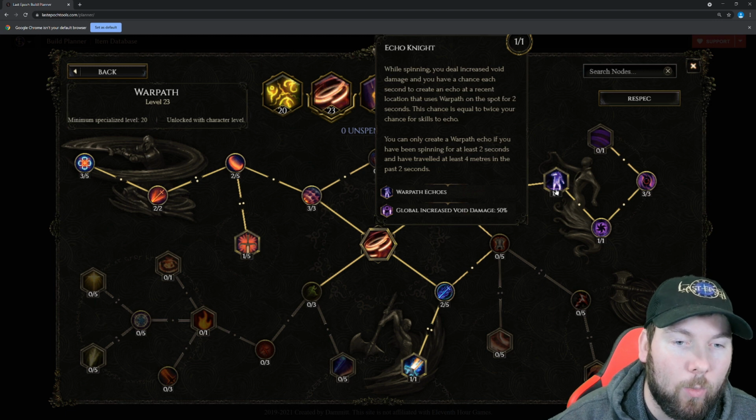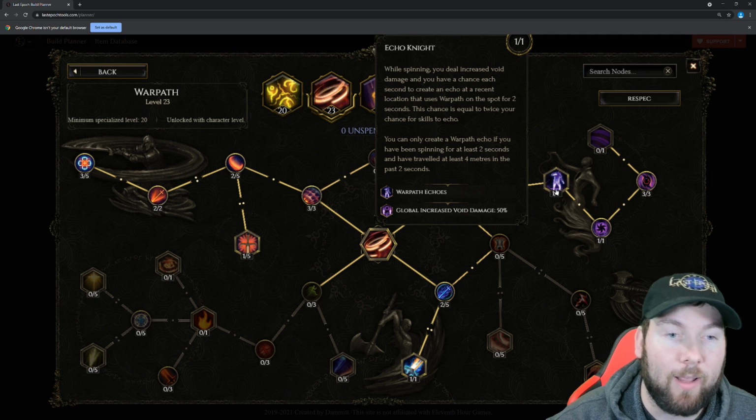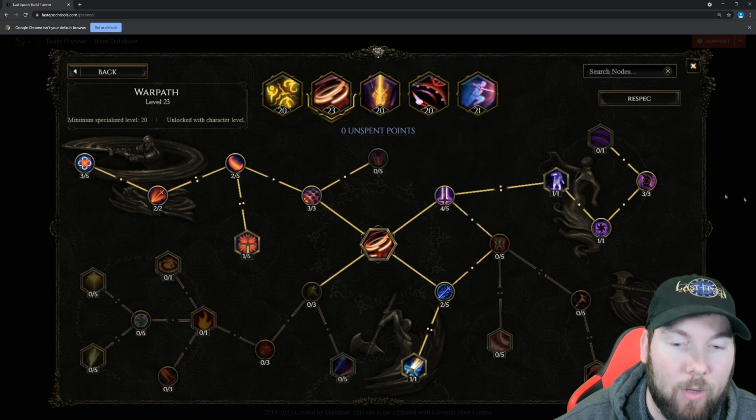Now, you can only create a Warpath Echo if you have been spinning for at least 2 seconds and have traveled at least 4 meters. In other words, you need to keep moving and you have to do Warpath channeling for at least 2 seconds for it to start proccing.